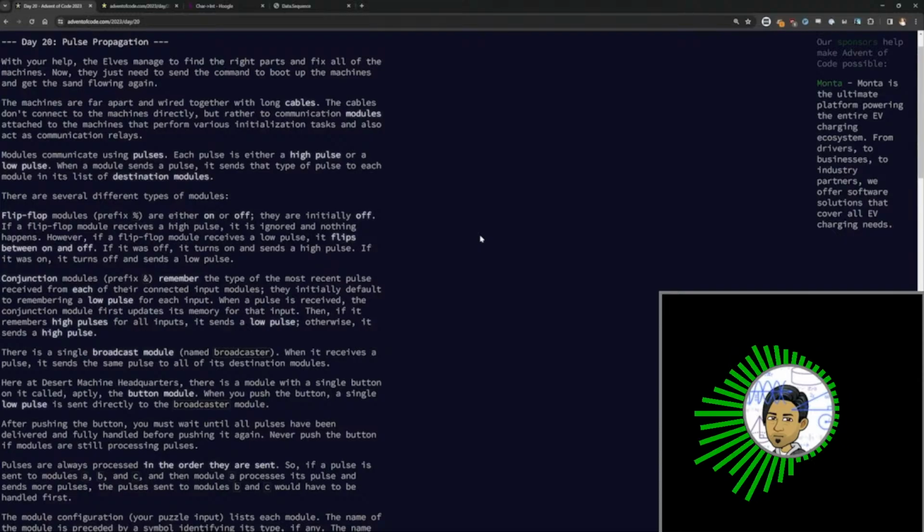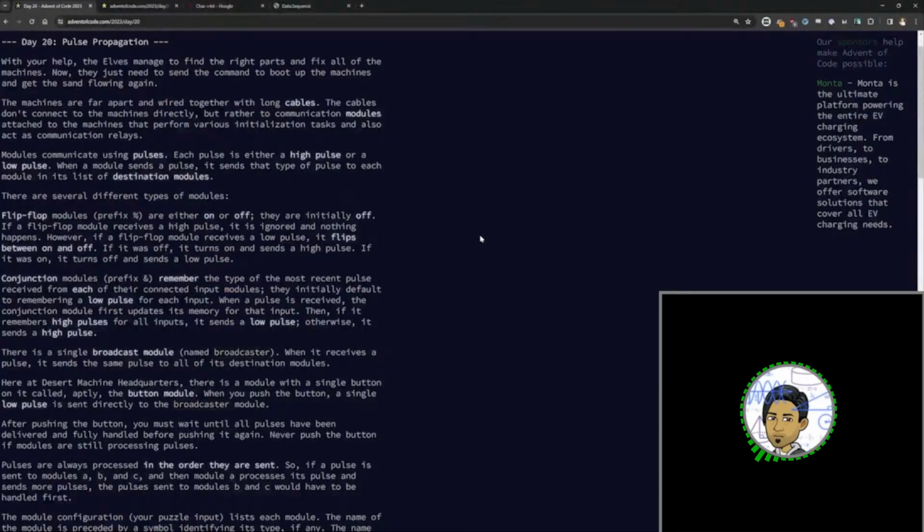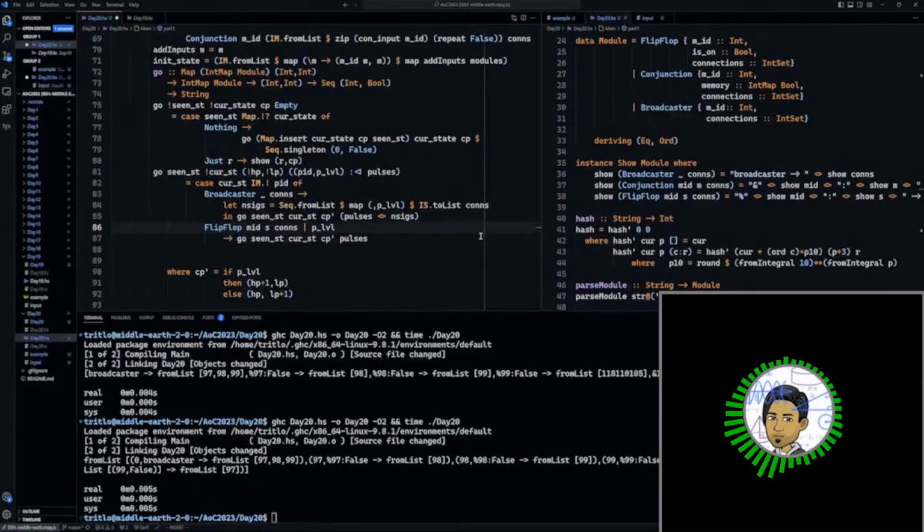If a flip-flop module receives a low pulse, let's see. So P level and not S. So let me see. Okay, so flip-flop modules are either on or off. They are initially off. If it receives a high pulse, it is ignored and nothing happens.